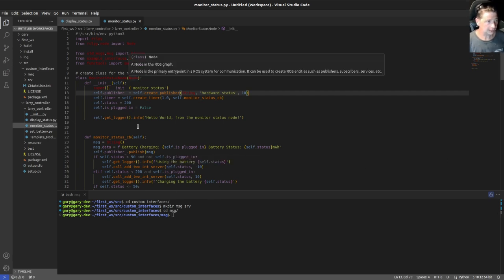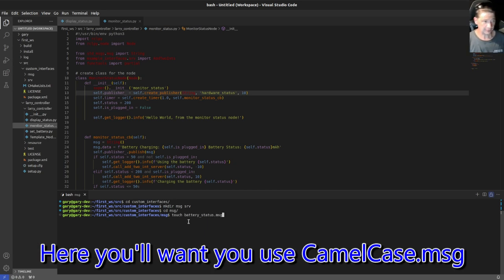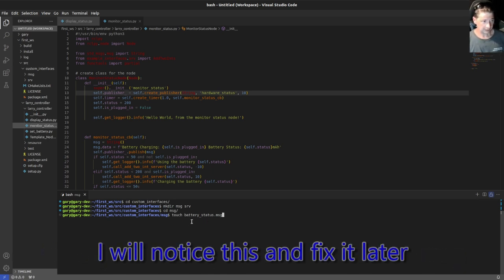Let's go ahead and create a new file. I'm not 100% sure, but I do think by convention, for messages, you're going to give it a name of what it's going to be sending.